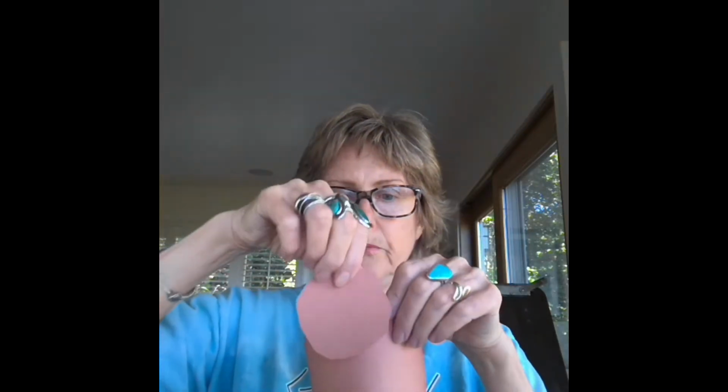So here we have a little round piece like this that will sit on a table or any flat surface. This curved part is going to be the body of our turkey. Okay, now we can give our turkey a head with a circle. So we just put a dot or a drop of glue here, or tape, and we stick the head onto the body like this, just like that. Okay, so here's the turkey head, here's the turkey body.